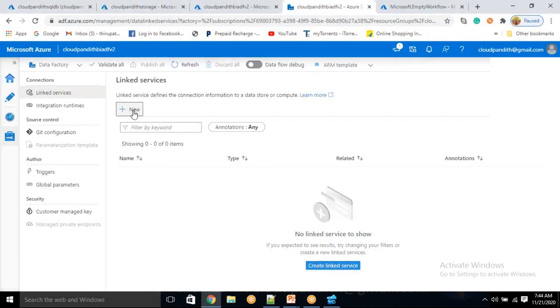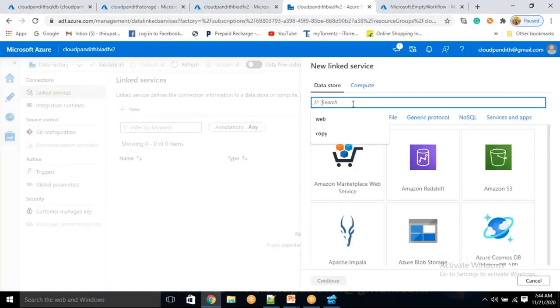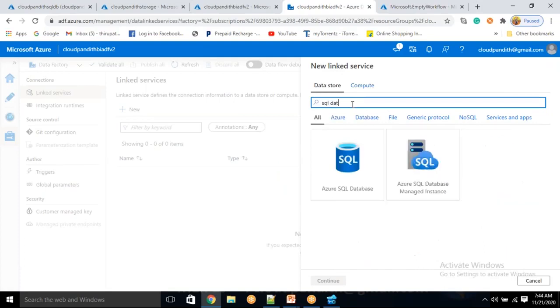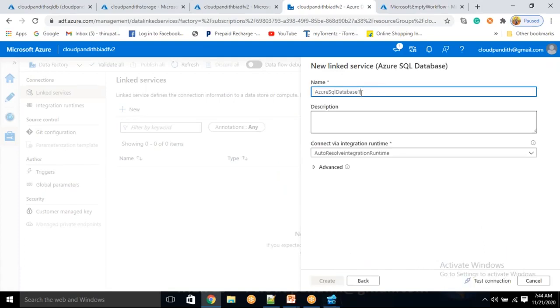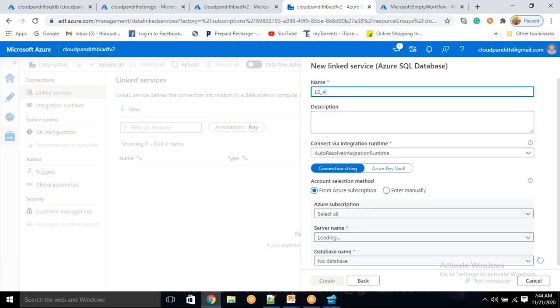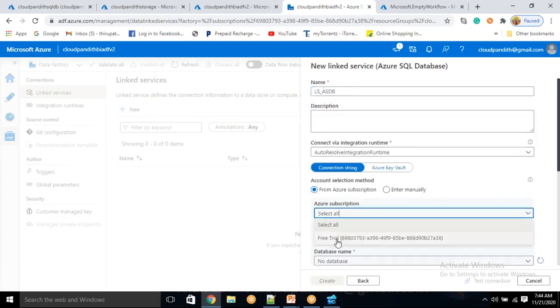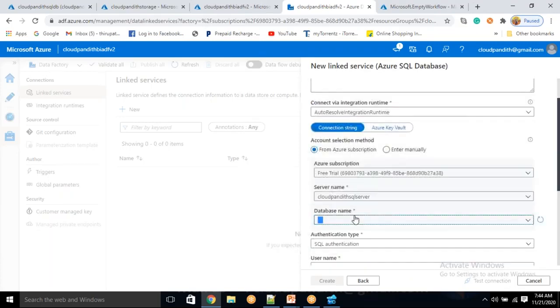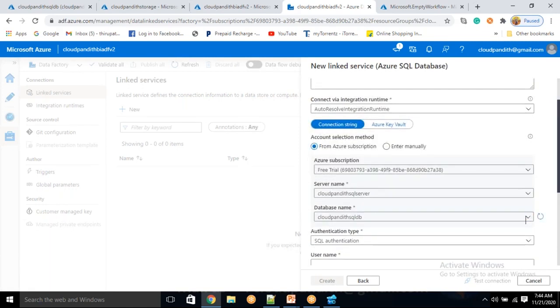But just see, linked service, click new, and basically SQL database. My source is SQL database, so I'm just creating one linked service for SQL database. Continue. You know all the other things. I'm just quickly selecting: the server is this, the database is this.